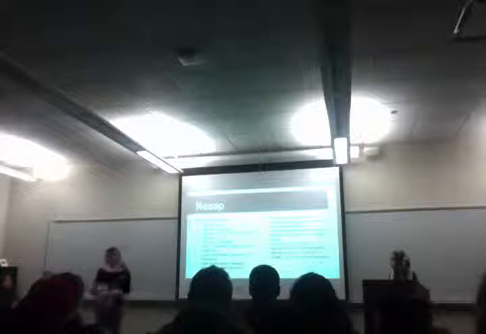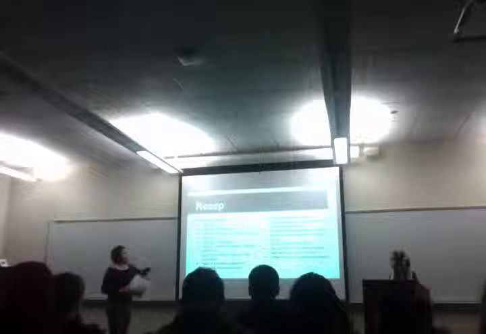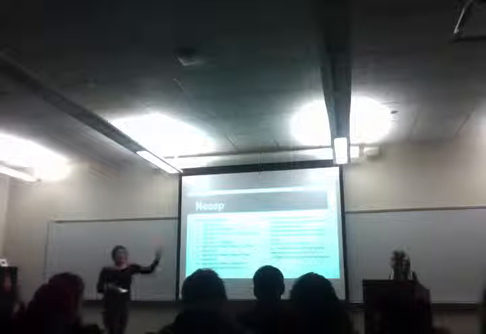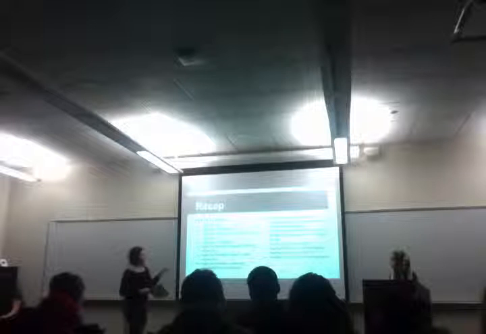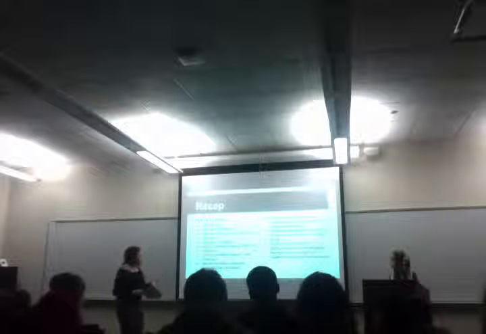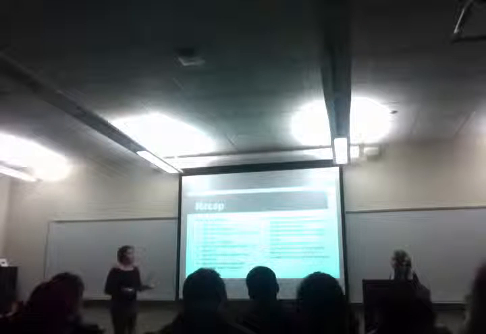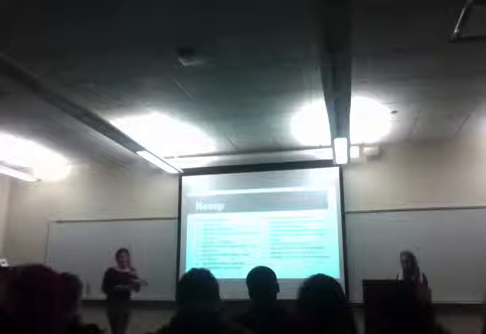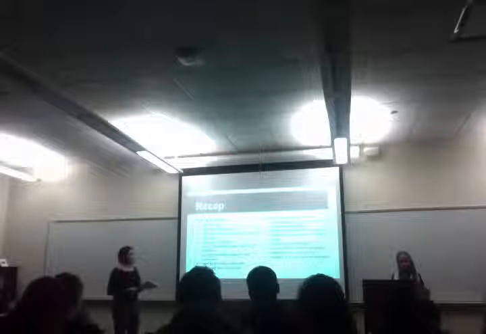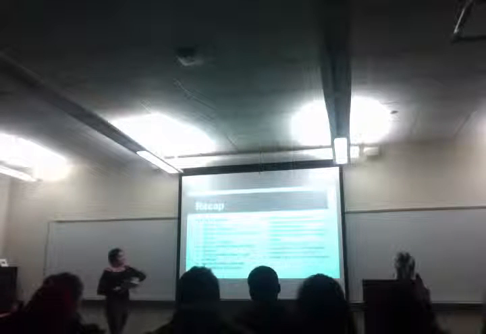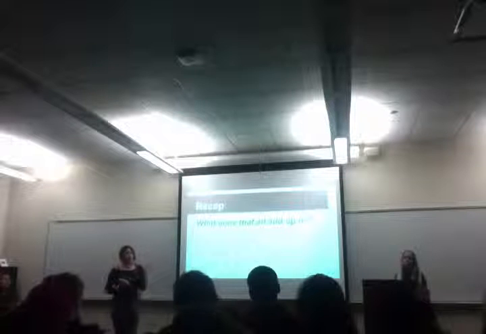Next. So a recap. We talked about how Palestinians are denied the right to work, the right to education, the right to leave and return to their country, right to a nationality, right to freedom of movement and residence, right to freedom of opinion and expression, right to freedom of peaceful assembly and association, arbitrary arrest, creation of separate reserves and ghettos, prohibition of marriages, expropriation of land belonging to a racial group, and subjecting a racial group to torture. Next. So what does this all add up to? Apartheid.